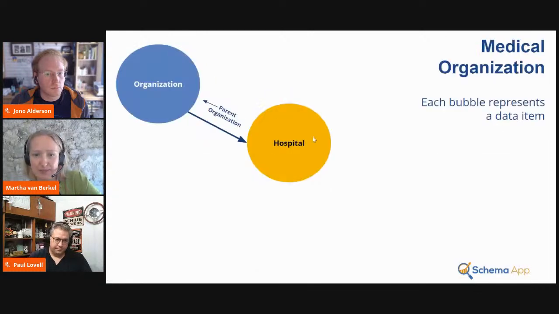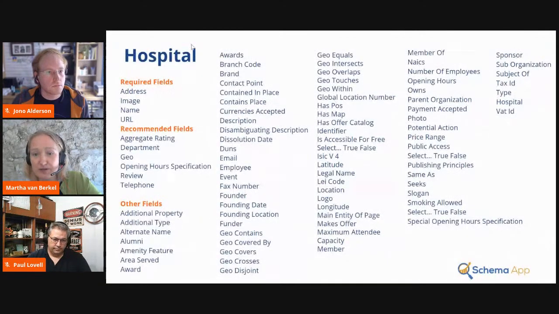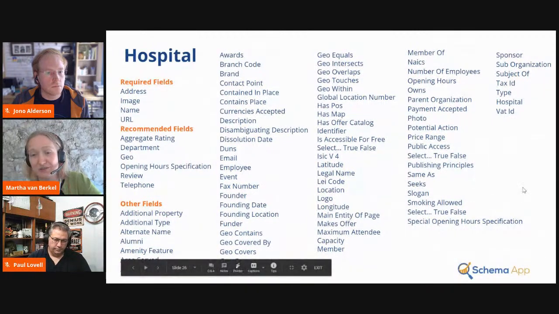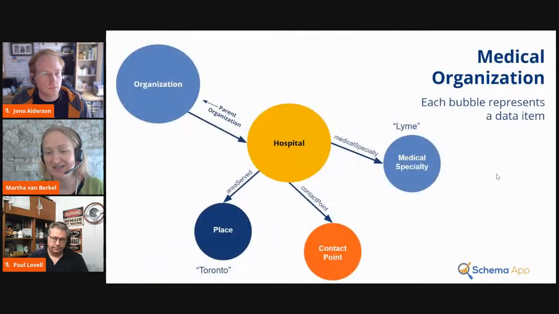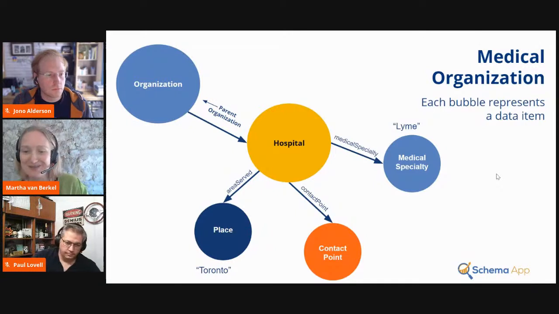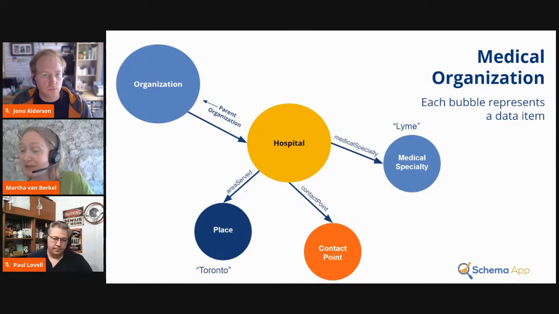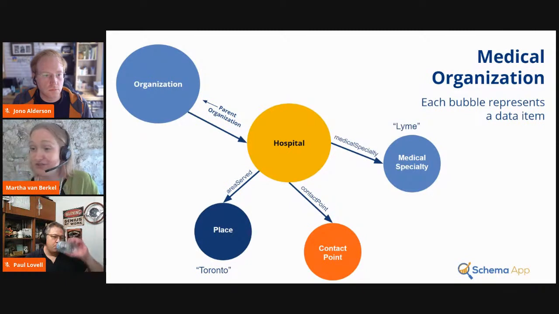If you were a hospital, your hospital might be part of a larger organization, so you would have your parent organization that you define there. And then the hospital has all these different properties. Now, there are many, many of them. The question is, what are the ones that will help you best define not just what the hospital page is talking about, because the guidance is to only optimize what's visible on the page, but also make it really clear or define how it's connected to other things. So don't take it as a challenge to use all the properties, but know that they're there in order to help you explain things appropriately beyond the features in Google.